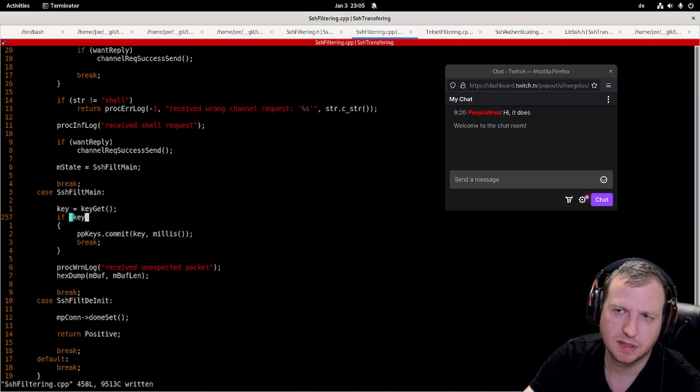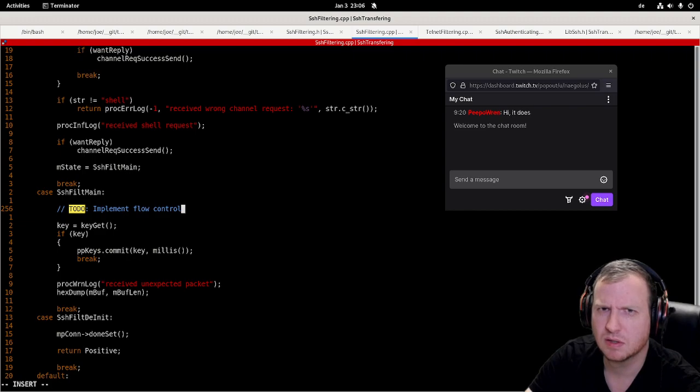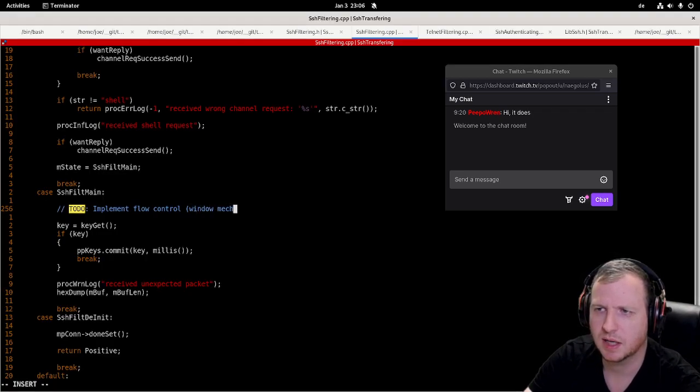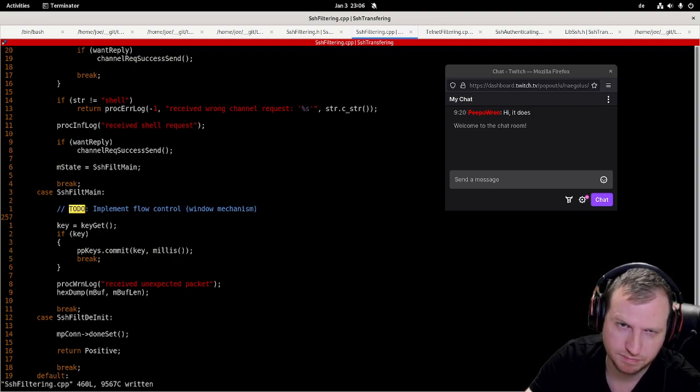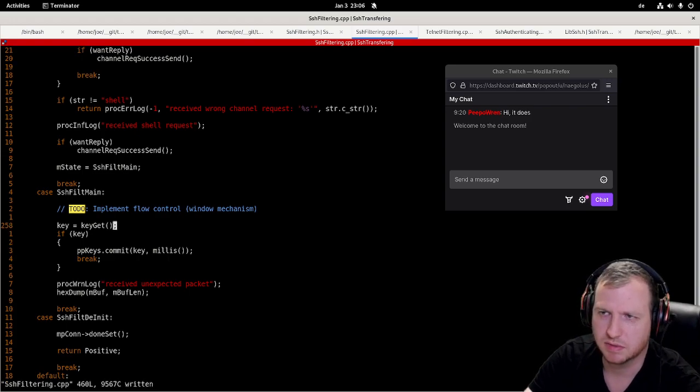And we have to implement flow control. That is the window mechanism. Implement flow control window mechanism.